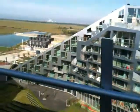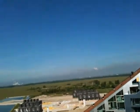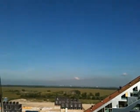Sand pits and cubby houses. All sorts of stuff to play on. And there's still not lots of units. Haven't been sold yet. And look, there's all grass on the roof. It's like a mountain, this place. You can run over it and walk over it and do whatever you want.